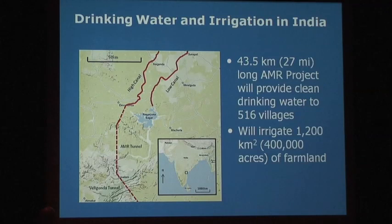There's this beautiful tunnel I like very much that we're starting to bore in India. This is for irrigation, and this tunnel is going to be one of the longest tunnels we've done. This is a big national tiger park, and there's 43 miles of tunnel to be done on this, so we've got one machine started on this end, another machine started on this end, and it won't daylight through the whole 43 kilometers, and it's for irrigation. When the monsoons come, the water rushes in, fills these big reservoirs, and then through the rest of the year, they're just going to pump the reservoir and irrigate all this poor farmland down here, and it's really a nice project. It's just a good feeling to go down to these projects and have these tunnels be put in and think that they're going to benefit all these poor people out there working on the farms. It's just a nice thing to see.